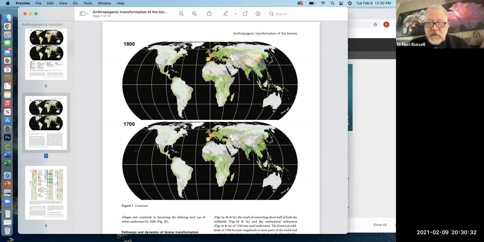Some of the reds and yellows that you see in here in the 1700s, these are sort of urban and agricultural environments. This map, I think, is a bit ethnically biased. It shows great civilizations, if you will, sort of in China, sort of in India and the Middle East, Europe, and Africa. It has left out, however, civilizations in South America and Central America, which were there at that time.